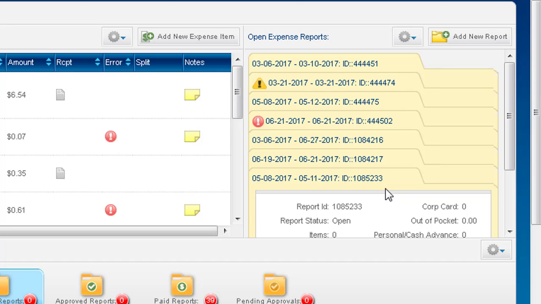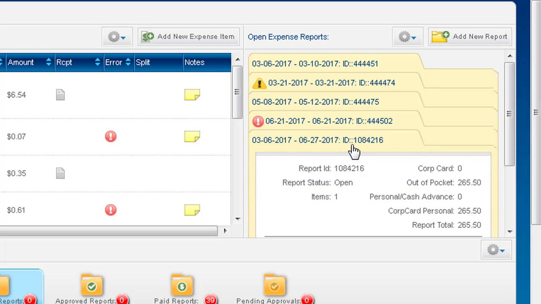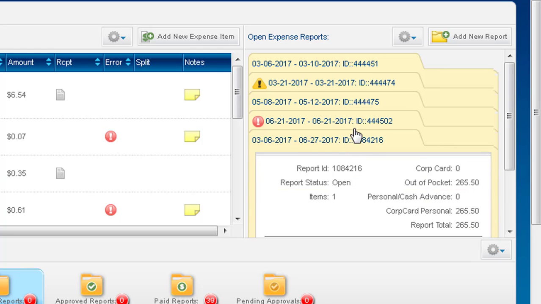Open is defined as started but not submitted, or pending due to an error, such as a report being denied and needing attention, then resubmission. If you don't have any reports open, this area will be completely blank. But for those who travel a lot and have numerous reports open, they're all in one spot. Click on any of the tabs to open.